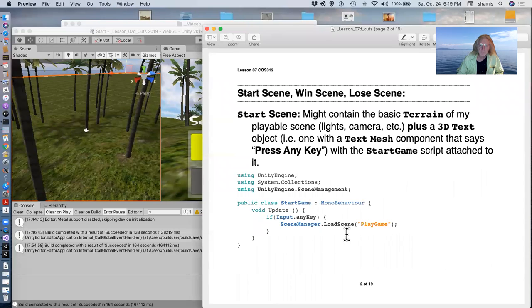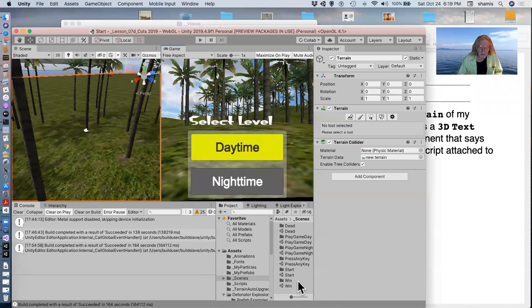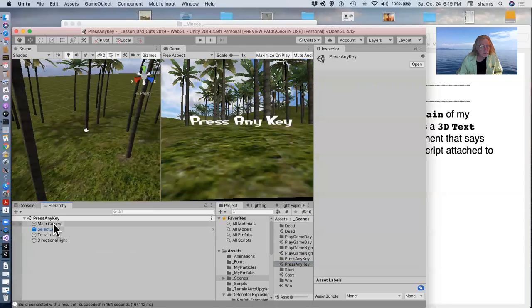So in the start scene, we might have some basic terrain. It can be empty if you want, but it's more interesting if it has something in it. Lights, camera, and so forth. And we can include a 3D text object, one of these that has a text mesh component on it, and we can put something like "press any key" in that text object.